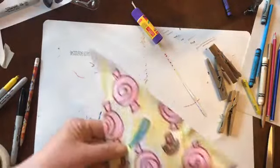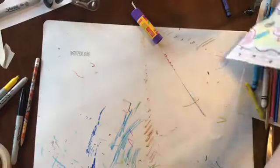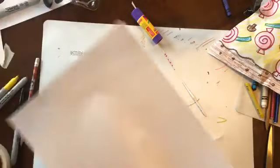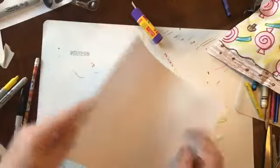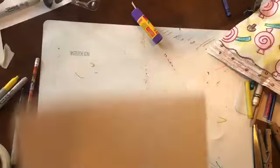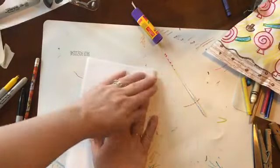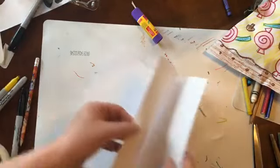So I want to show you one more thing if you want to make donuts. Here's my really cool donut trick for cutting out the center of a donut. I'll help you in a second. Watch this. If you take a piece of paper, fold it in half. If you want to do it with this project, take two first and fold two in half.